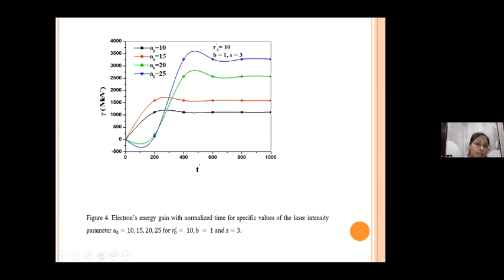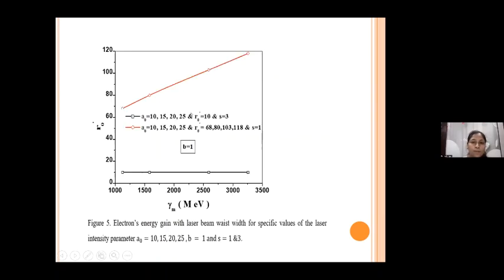And in this case, we can see that for an initial spot size equal to 10, decentered parameter equal to 1, and order equal to 3, we can achieve quite an interesting, efficient energy gain. In this case, I have seen the effect of the initial spot size on the maximum energy gain. Here we have gamma M as the maximum gain it can achieve. And we have also seen the effect of two different profiles, linearly polarized and circularly polarized.